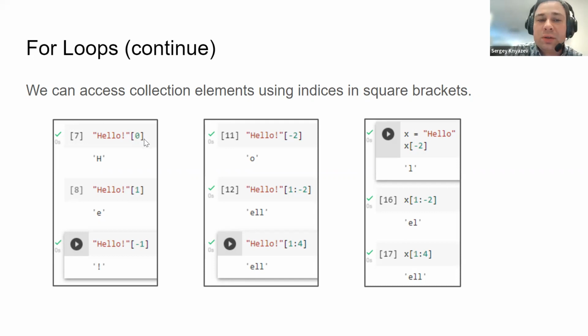So the first element is the 0th element. If we try to access the 0th element of hello, it is going to be H. The first element is the next one, which is E. And in Python, you can even access the last element by using the minus sign. If you want to access the exclamation mark, the last element, you can print -1 in parentheses. You can also access the second element from the end, also by using minus.